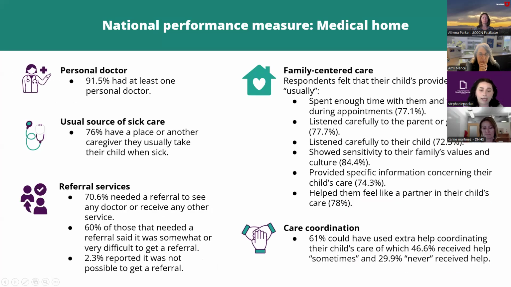So when looking at the subsets of what a medical home is for SHIN, we found a high indication of SHIN having at least one personal doctor and a usual source of sick care, and roughly 3/4 of caregivers indicated they felt they were receiving family-centered care. However, we did note an absence of care coordination among respondents.